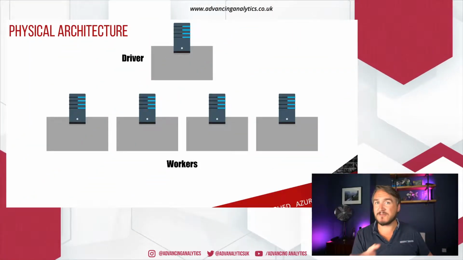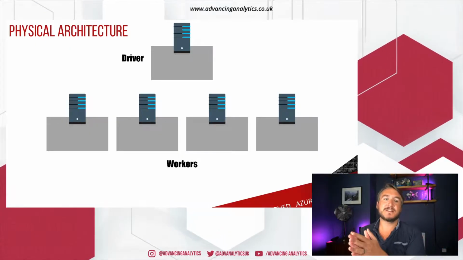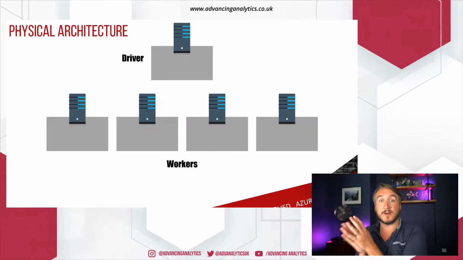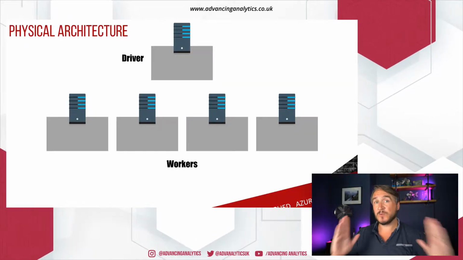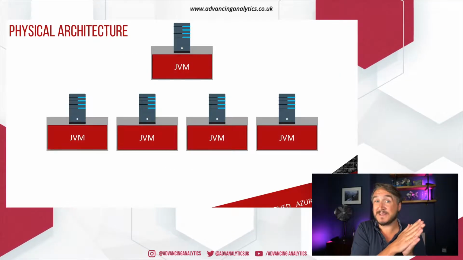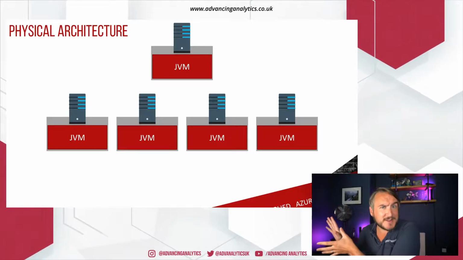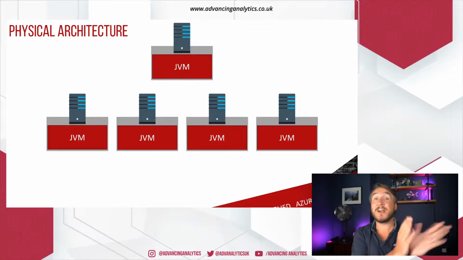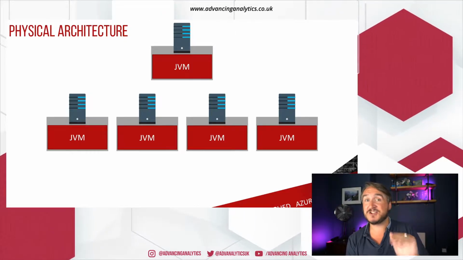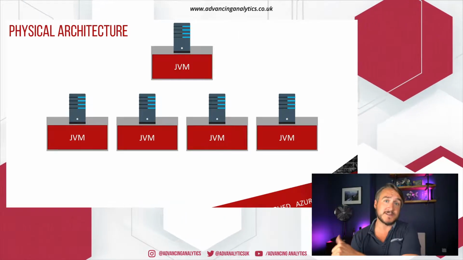So starting off with a bit of a refresh. How does Spark actually work under the hood? We've got a driver and we've got some workers. Depending on how you've set your cluster up, you'll have a variable number of workers that are different sizes. The way Spark currently works is that these are all based on JVMs. Now, we know Databricks is working on this Photon engine, which is all C++ based and a whole different thing. Currently, the way Spark works everywhere Photon isn't rolled out is this JVM. So we've got a Java virtual machine, which in Databricks is one-to-one with each of our workers.